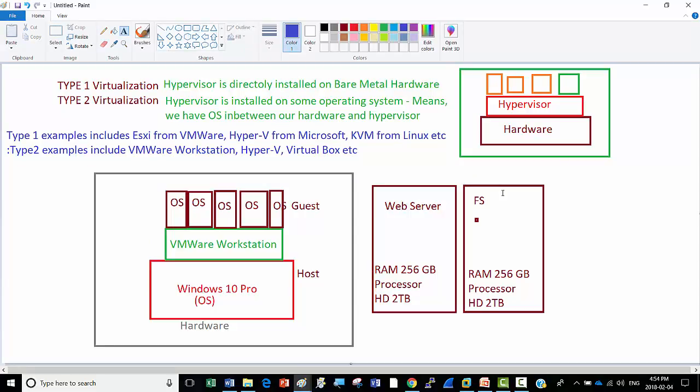What is the difference in production? When we are dealing with type 1 virtualization, we do not install our hypervisor on top of any operating system. We directly install our hypervisors on the hardware, and those hypervisors are more capable and can take care of hundreds of machines.